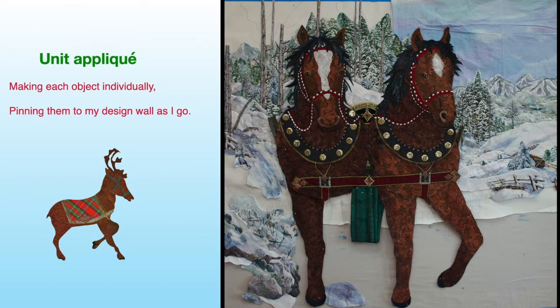So now you can see I have two horses made, and they have been sewn together. Parts of the background scenes are starting, and they are just pinned to the design wall. And as I create more rocks and snow, those units will be joined in larger and larger sections, much like sewing blocks to blocks. There's nothing behind, like muslin or just a white fabric. They are just sewn section by section to the next bigger objects or units.